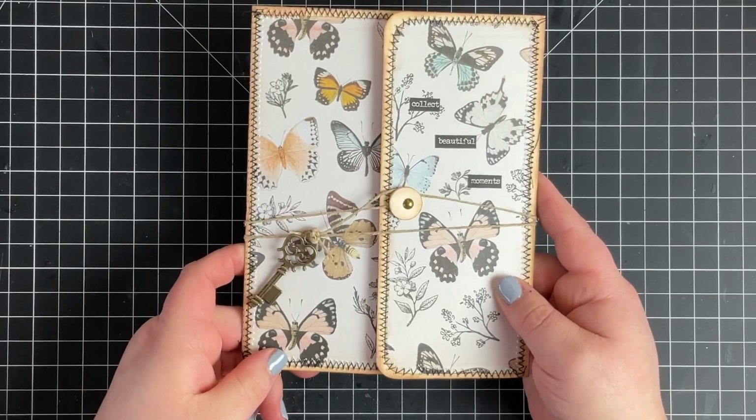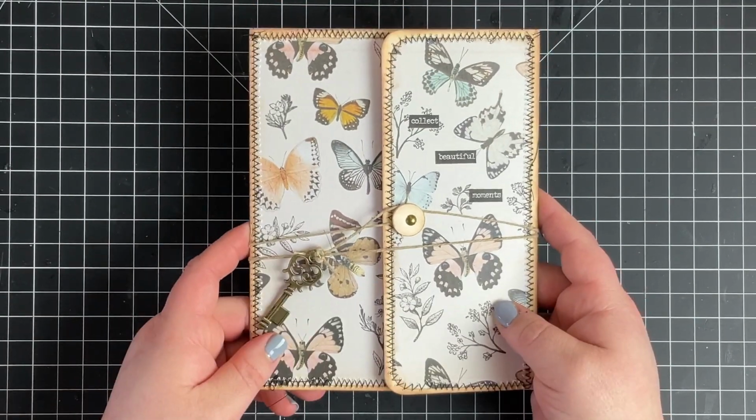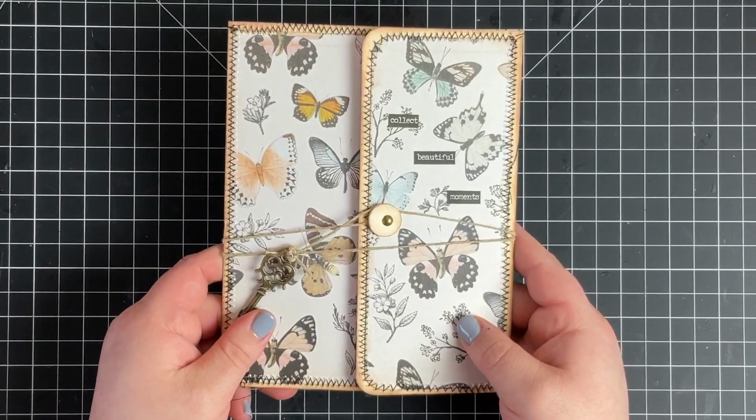If you want to learn how to make this cool file folder folio and how to enter my birthday giveaway to win this one full of goodies, then just keep on watching.